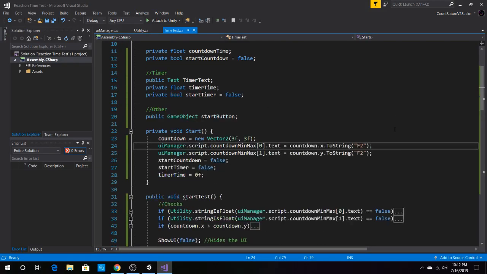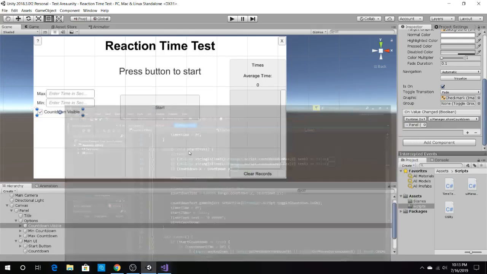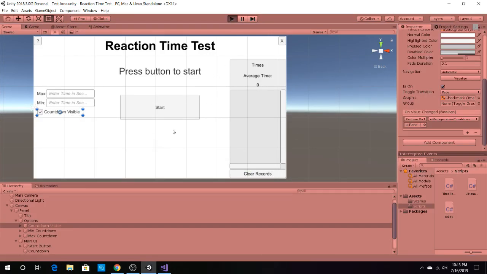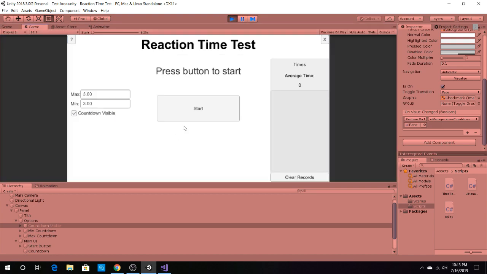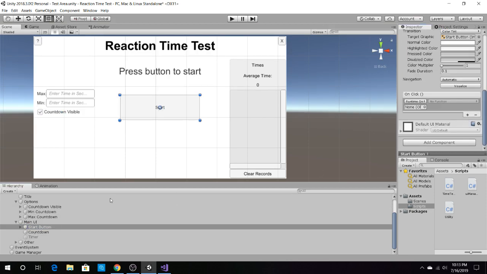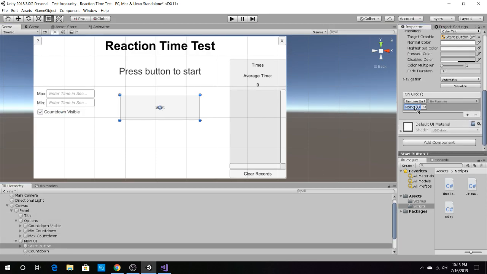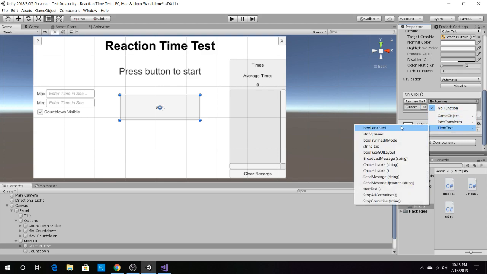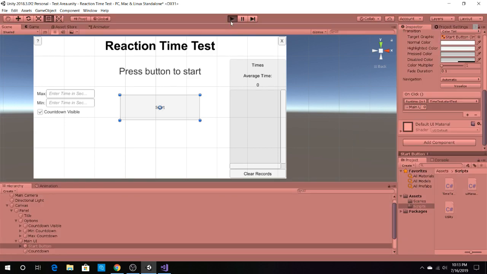Okay, now with that, hold on a second. Okay, so countdown visible. Press the start button. Nothing happens because I haven't hooked it up yet. So we go to the start button over here. What we now need to do is go to the main UI, go to time test, and start test.